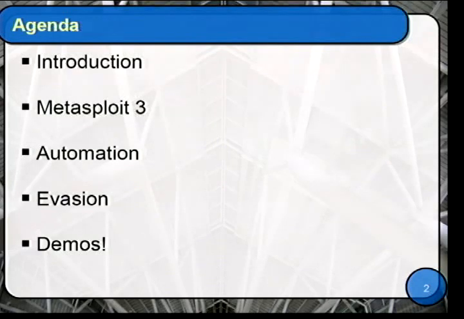Then get into a little bit of IPS evasion. Not going to touch too much on the stuff that I'm covering tomorrow with Brian Caswell, but enough that I can show you how to use Metasploit 3 to do different types of IPS evasion testing. And finally, some demos. Because this is a 75-minute talk, and you don't want to see my slides for 75 minutes, I'll probably finish up about 45 minutes into it with the slides, and then go straight into demonstrations and Q&A. So once we hit that point, ask any questions you want to, and it'll be kind of free form after that.